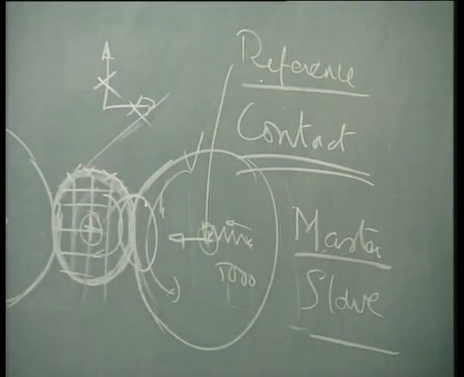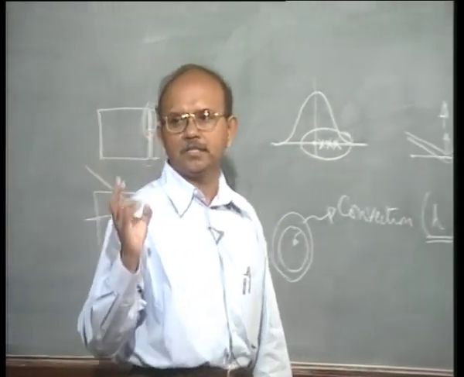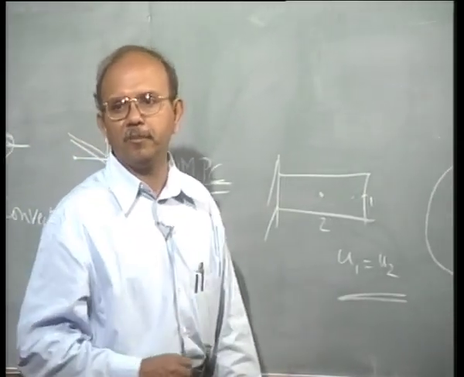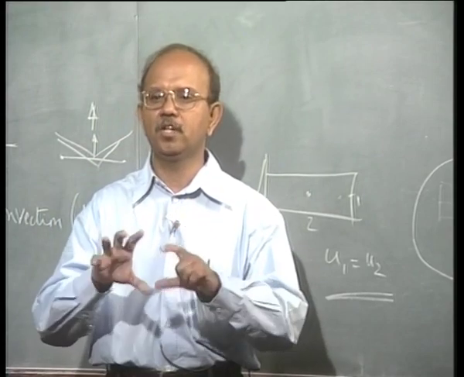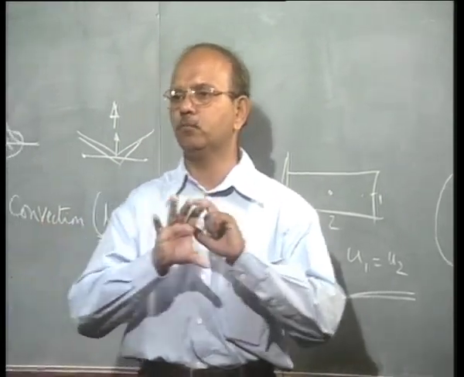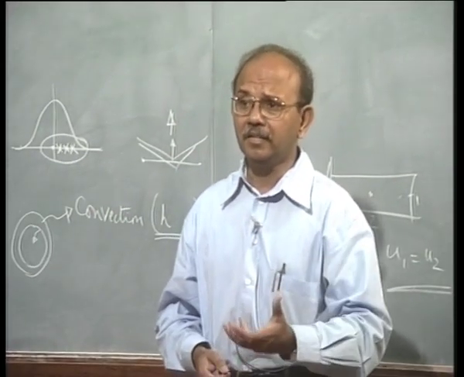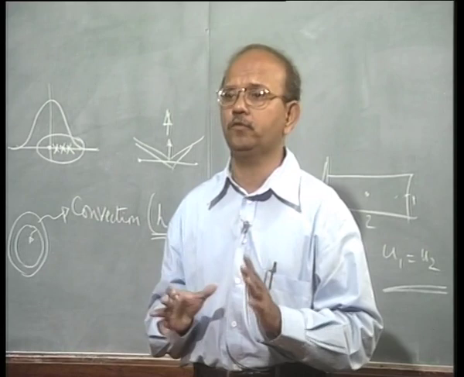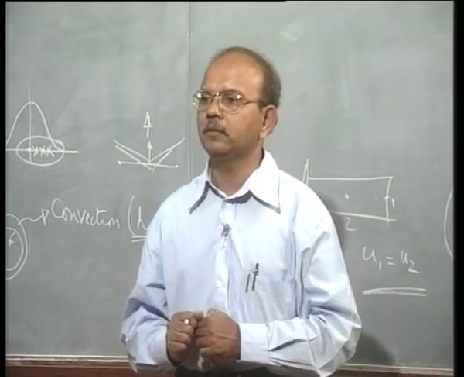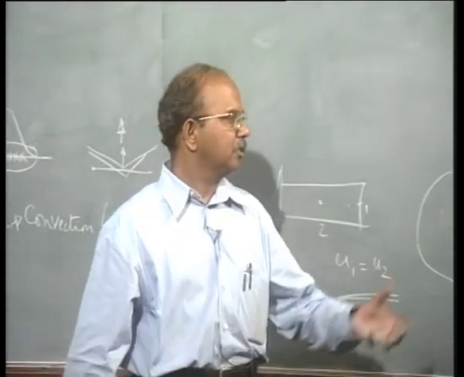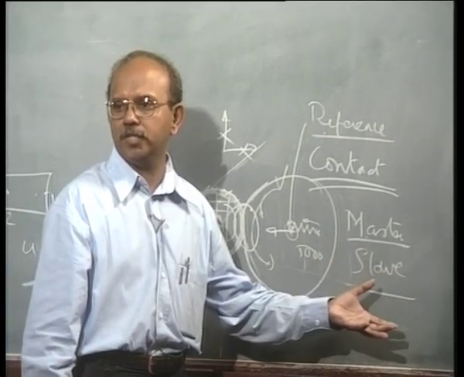So to summarize, there are two things that are important. At some point of time you may have to use MPCs, multi-point constraints, when two nodes behave in the same fashion or move together, or at certain times you may have to use a more sophisticated contact analysis, or contact elements have to be put, and the contact elements are defined by what are called master surfaces and slave node sets.